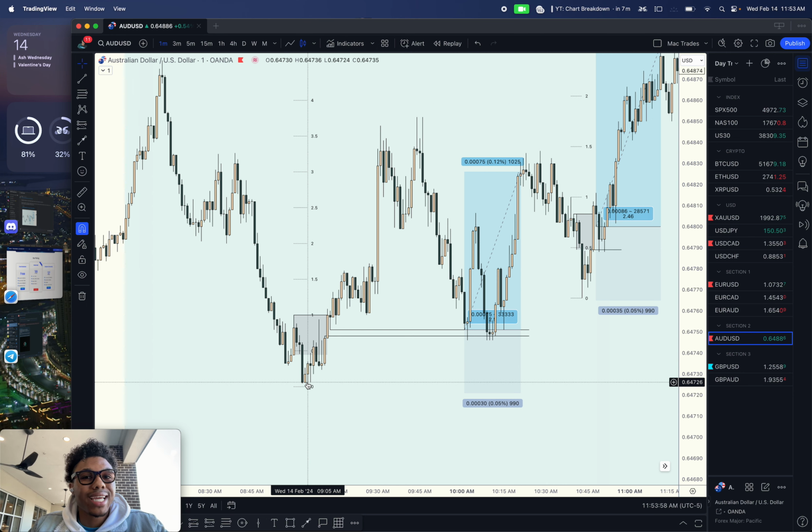It's because it gets us in and out of the markets very, very quickly, and it's all relative to the time frame that the manipulation showed up on. So if it's manipulation on the M15, it's going to give you a conservative M15 target that is going to be hit.